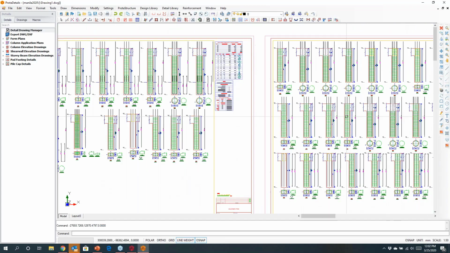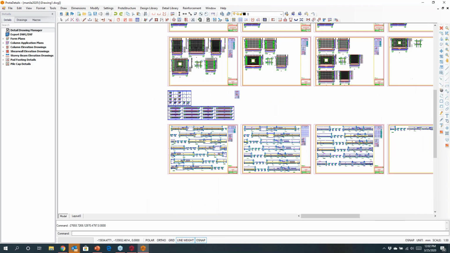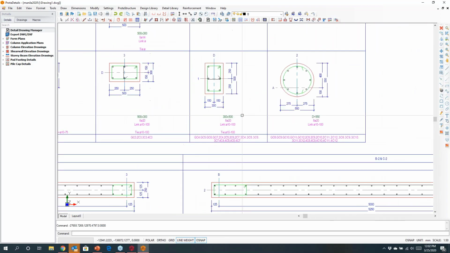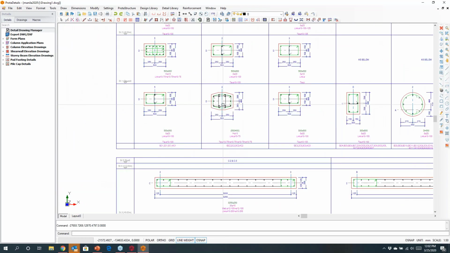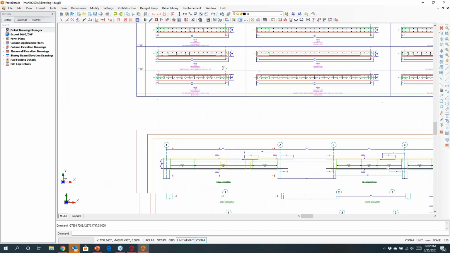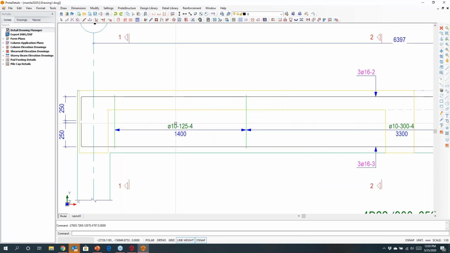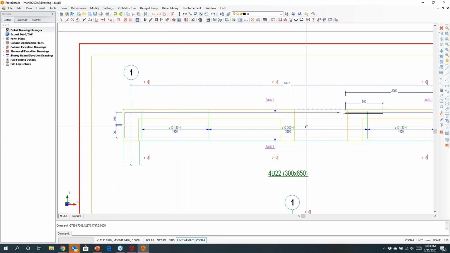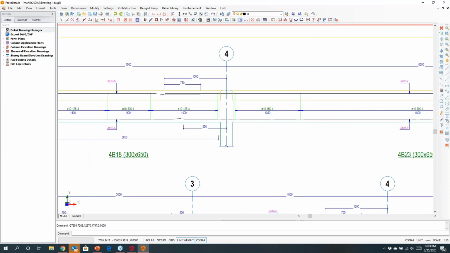If you come on down, there are other ways that information can be presented. You can present them in a schedule, you can see there. There's that funny column that I created earlier. That's all been designed in detail as well. You can also see your beams here. Again, you can see that we're working out the plastic hinge zones and detailing links in there accordingly. And you can see as I work across here the way in which the bars have been detailed out.